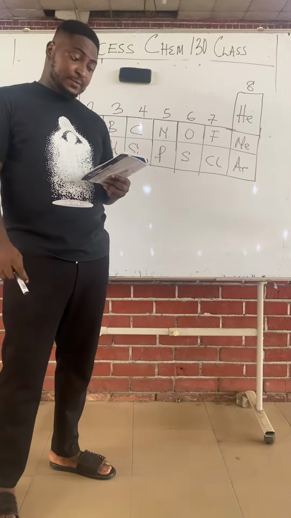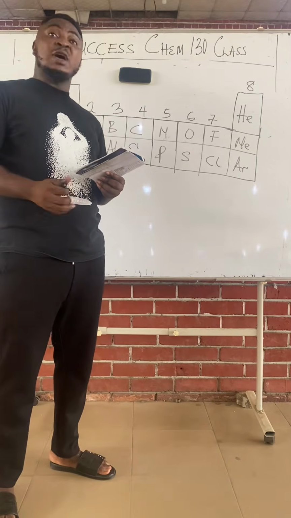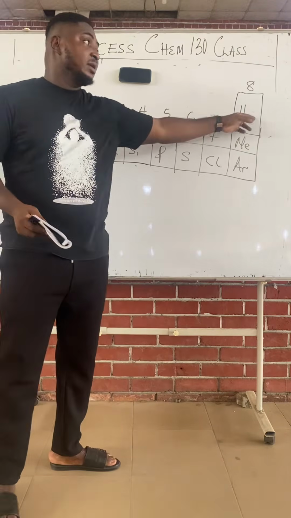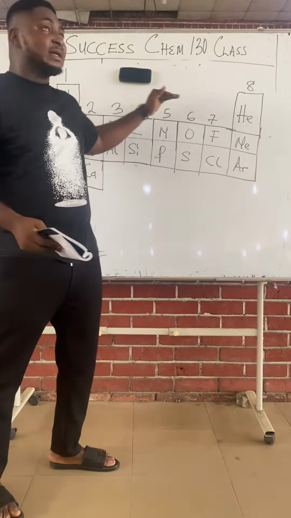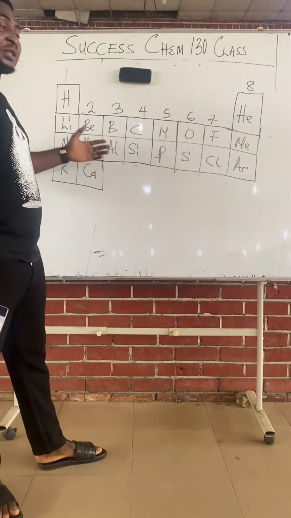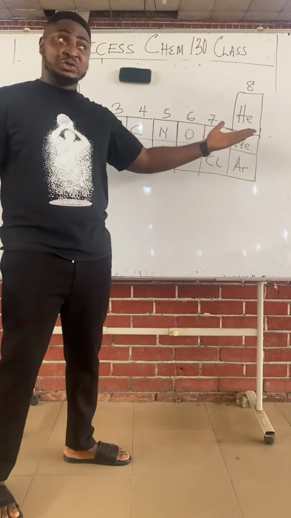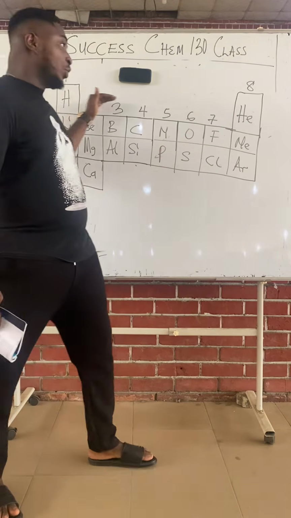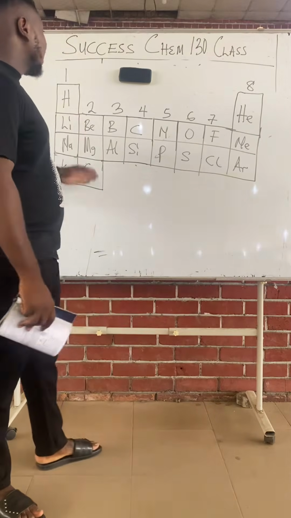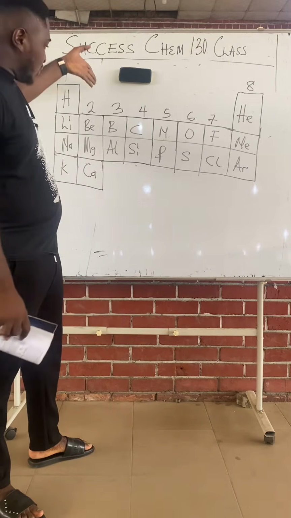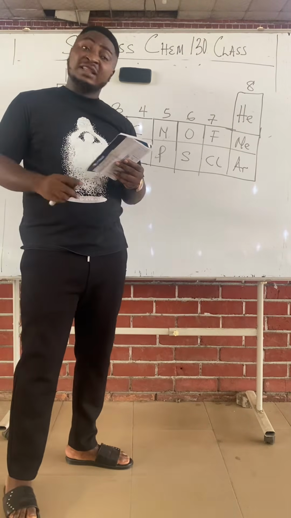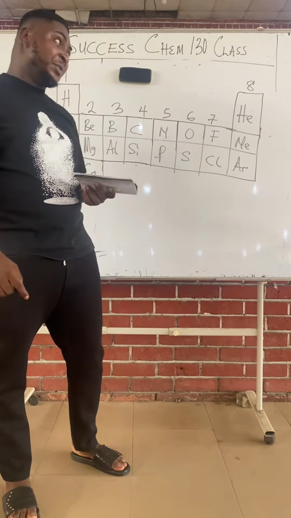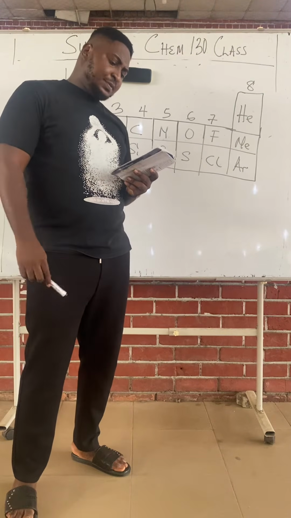Let's continue. We said the first period contains two elements, hydrogen and helium. So this is period 1. How do you check periods in a periodic table? You use the horizontal rows. Check them horizontally. The periods are checked horizontally; groups are checked what? Vertically. Let's continue. Write down characteristics of the modern periodic table.